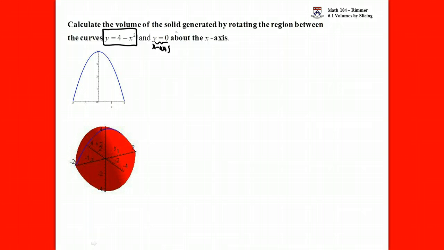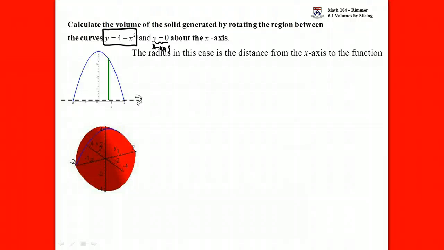And we're going to rotate this about the x-axis. So words to shape, and then from shape, it's up to us to get the formula. We recognize that when I revolve this around the x-axis, I'm not going to have any gap between my region and my shape. I'll have a nice solid disk. I need to find the radius of that disk.